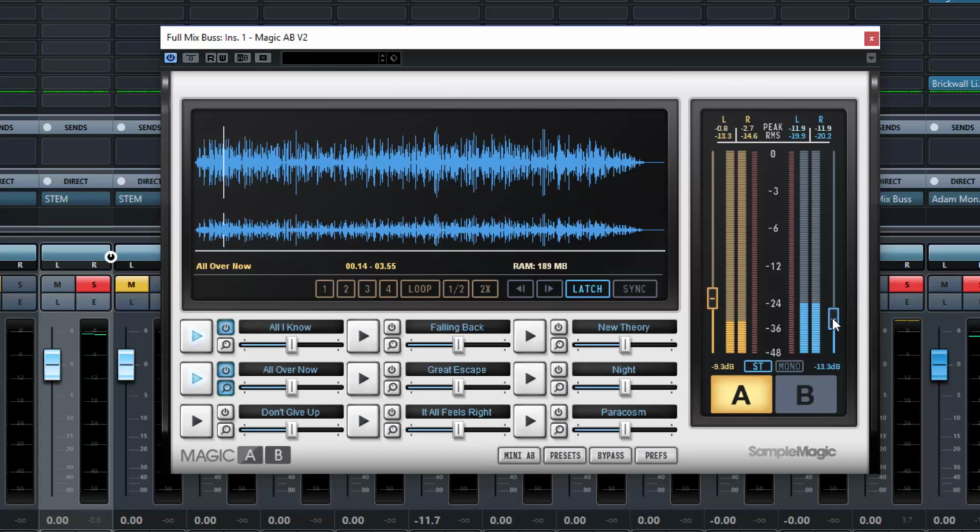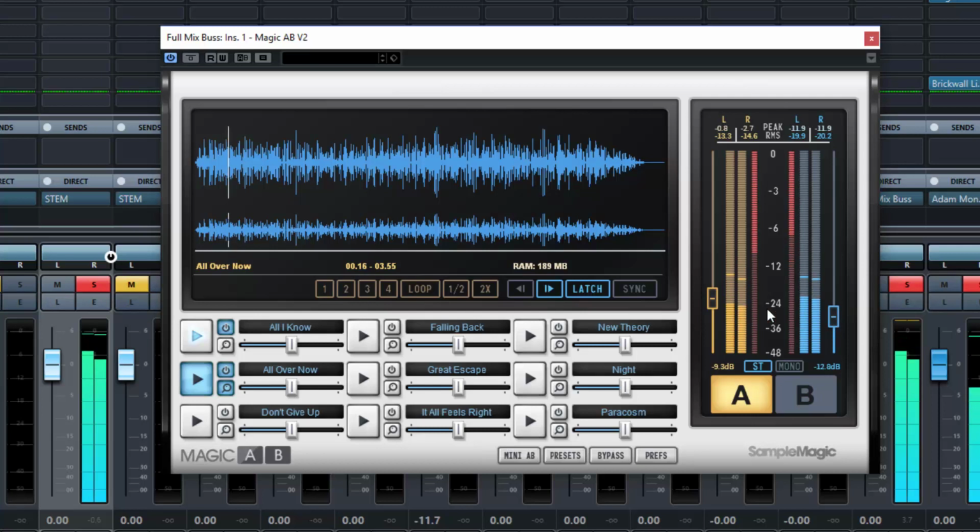But again, you want to get your volumes right. And you can do that visually as well, so you can get an idea even without switching what your levels are. Like I said, you can adjust the volume there. We can go into mono.